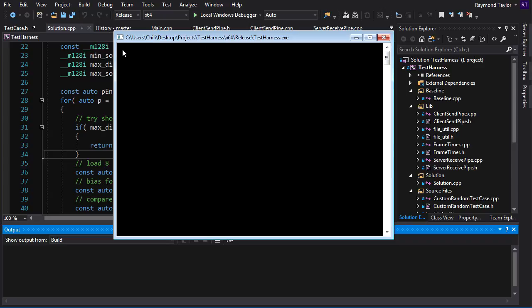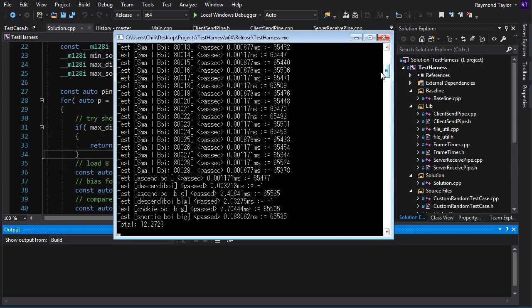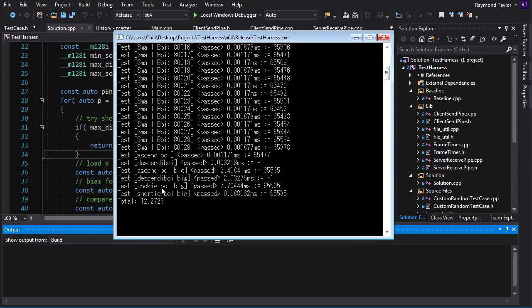Let me just wait for it. It doesn't take long for it to run the tests, but it takes very long to generate the test data set. So here, we've got Choky Big Boy, Choky Boy Big, and Shorty Boy Big. So Shorty Boy Big is just random, full range of values, 80 million integers, and it completes in 88 microseconds. And the reason why is because it reaches the maximum very quickly and it returns short. Now, Choky Boy Big is, I generated a test data set to screw people over who use this optimization.